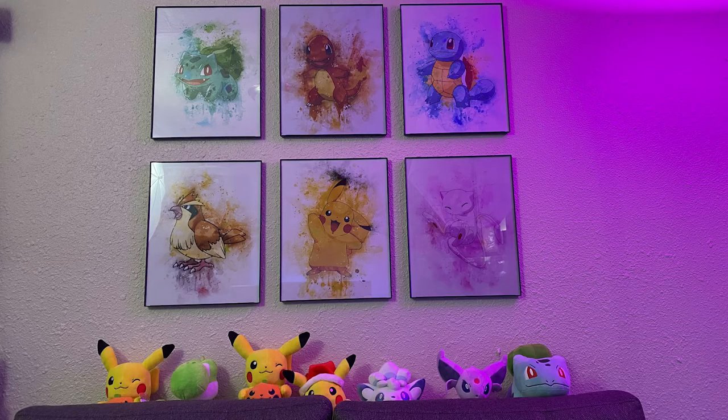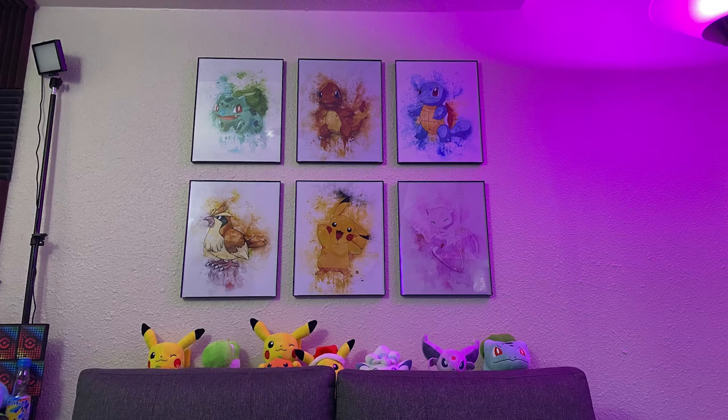Part of the room that really doesn't get a lot of attention is actually the couch — it's a Burrow couch and I've kind of just put all of my plushies back there. They're creeping and just peeking over the top of the cushions. Right above them, some wonderful art — my girlfriend actually got me these for my birthday and we got those framed, lined up, looking pretty slick. It's one of the very few things I have up on the walls that feels like the most put-together part.